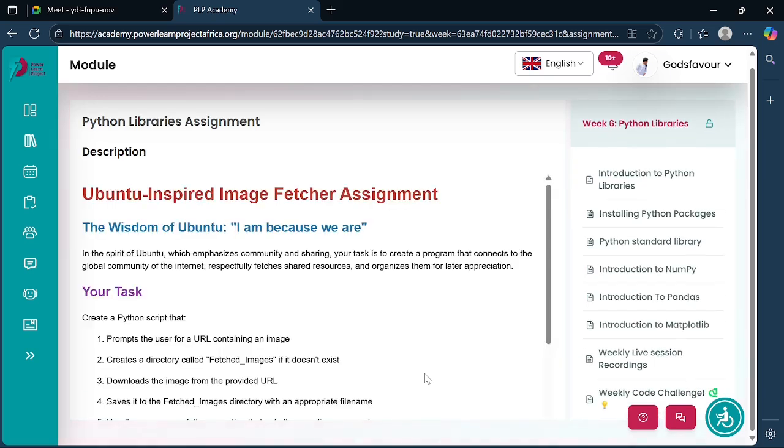Okay, so now the Python libraries assignment: Ubuntu inspired image fetcher assignment. The wisdom of Ubuntu: I am because we are.